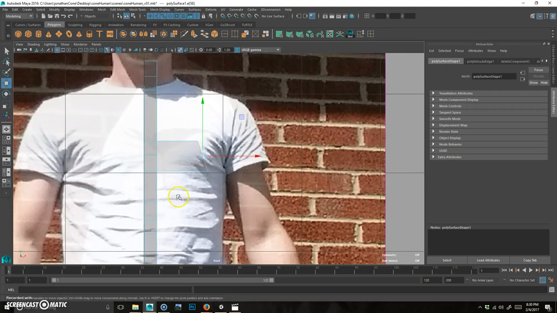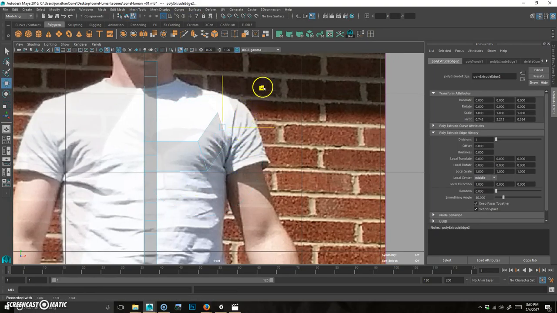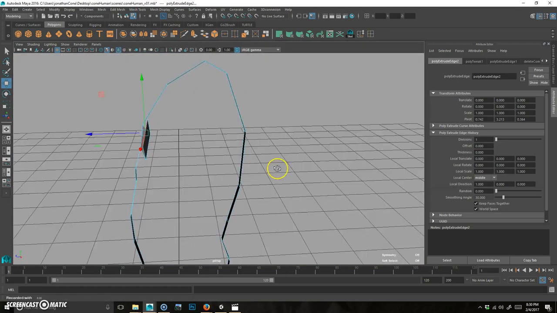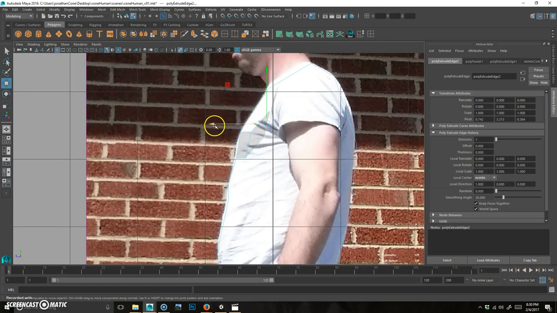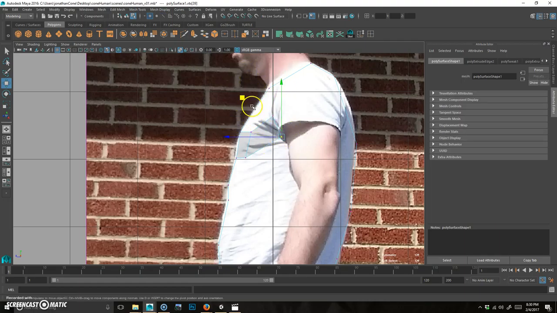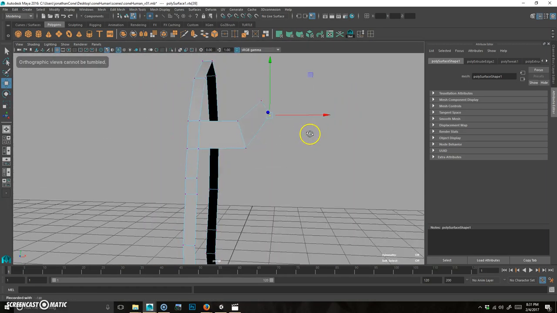And this time I'm going to hit extrude again. It's just a Control E, W. I'm going to pull it up and over to where the armpit is this time. So basically where the arm is going to start to come apart. All right, and we'll switch to this view, and I'll put this right here. And I'm gonna go to vertices, and we'll take this there, and this one here. I'm just gonna try and do what I would picture the pectoral coming in as. So actually, this has gotta go up a little bit, something like this. You gotta remember that the pectoral is actually gonna insert into the bicep here. All right, so something like that.